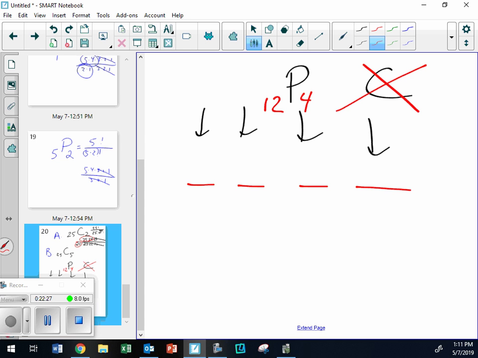How many choices do you have for this first spot on your page? 12 choices for that. Can you repeat your friends? No, that'd be pretty sad if you had to repeat friends to fill in your spots. Okay, but we're going to not repeat friends. So then this is 11, and this is 10, and this is 9. Then when I multiply that out, that's how many different ways you could have set up your page. That's my calculator. It better still work.